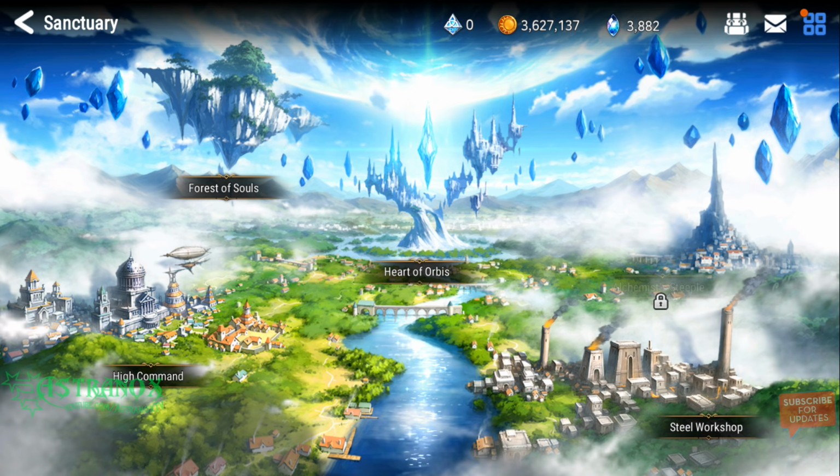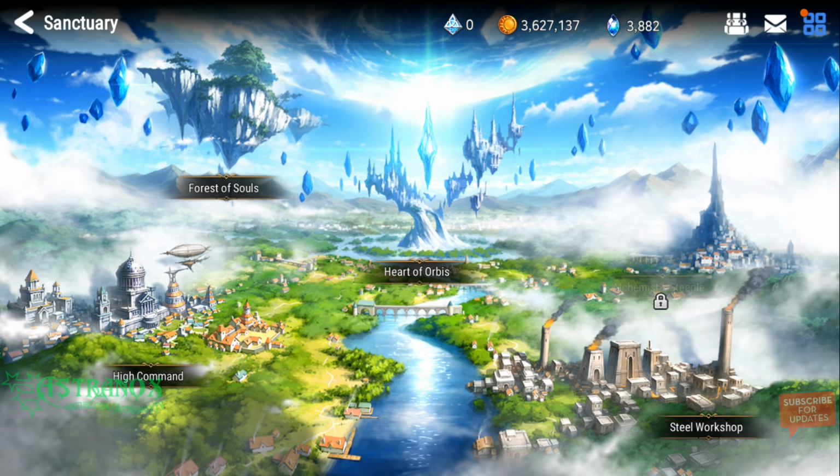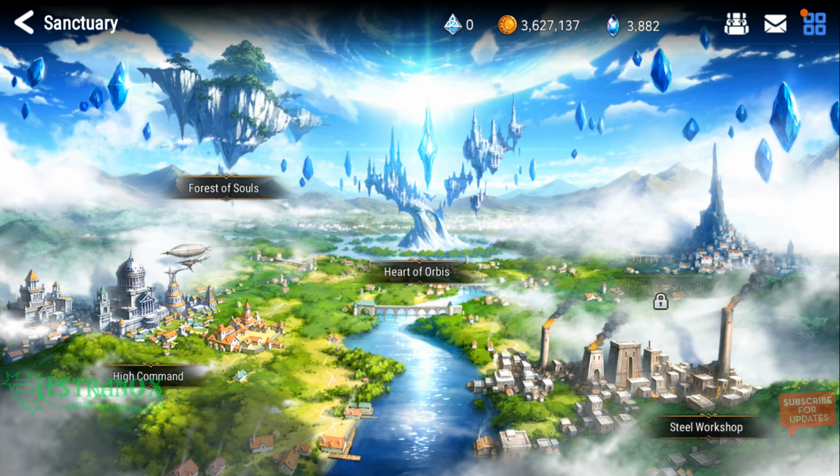So cover the Heart of Orbis. That's definitely the first one. These free skystones are really, really good. Then the Forest of Souls, you get those penguins going, so that's a bunch of gold coming your way.